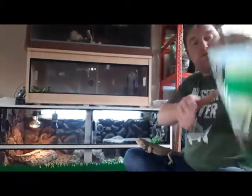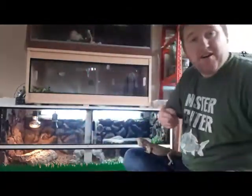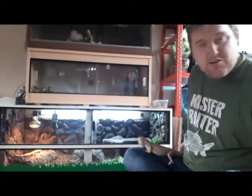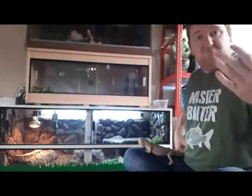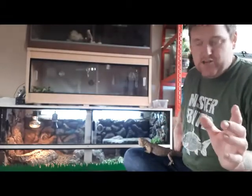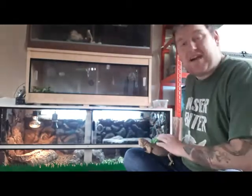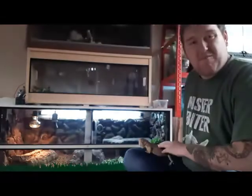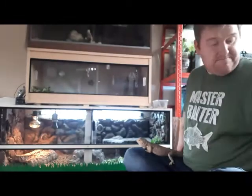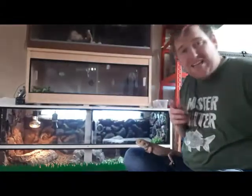Now, the salad I use costs £1, €1 if you're from there, or $1, whatever. It costs £1 from our local Tesco's. It's got everything in there he can eat. Now, there are some plants and fruits that bearded dragons can't have. Iceberg lettuce is not advised simply because they burn more calories eating it than they get nutrition out of it. There's no nutrition in it for them. But like I said, everything in there he can eat and he enjoys.